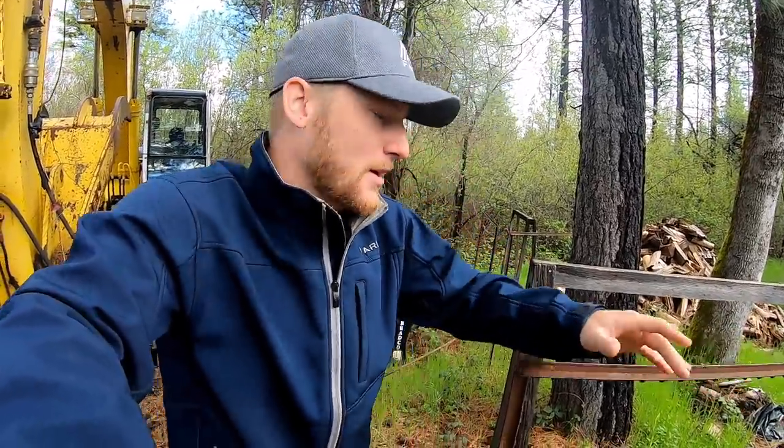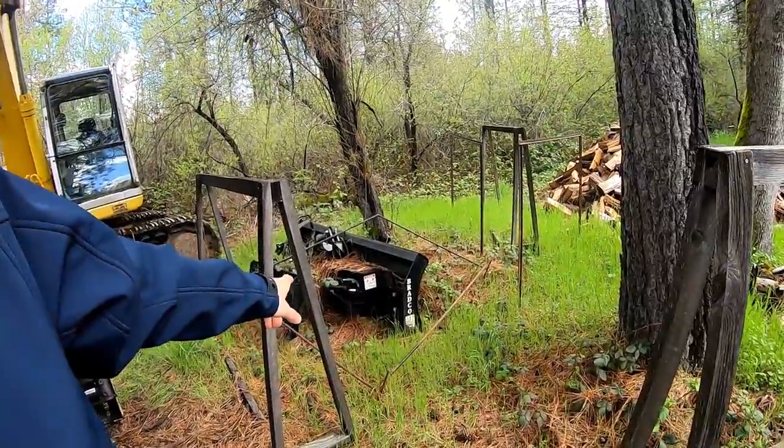But as far as the standpoint of me looking to buy a skid steer in the near future, you might call me a sissy, but I'm aiming for comfort and visibility. And not only the fact that it's going to be a Mulcher, it might not be a Mulcher full time. Like, there's a six-way dozer blade right there that probably needs some use later on in the future. If I'm going to have a skid steer, I want to use it for every little thing that I can.